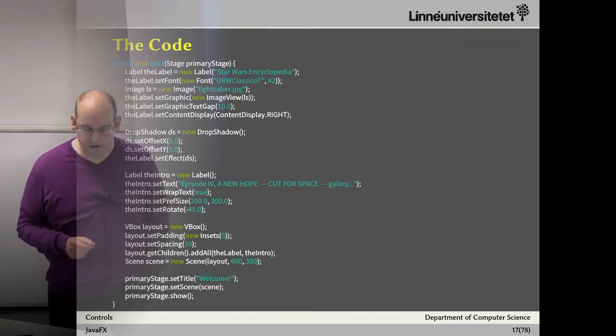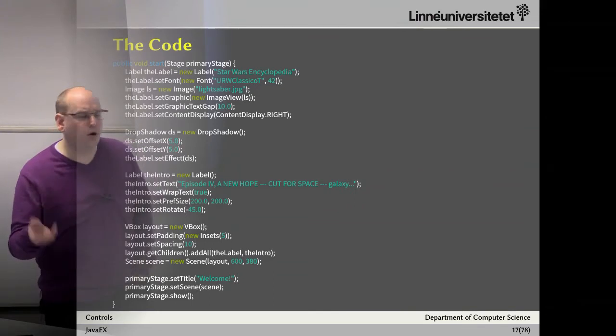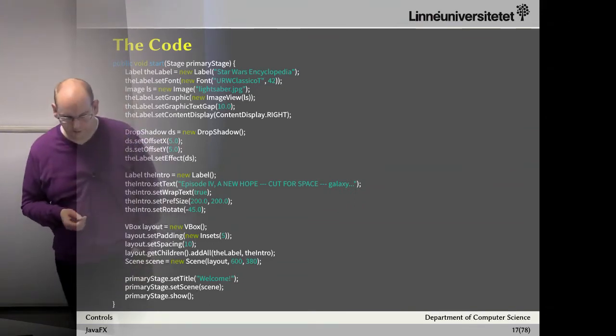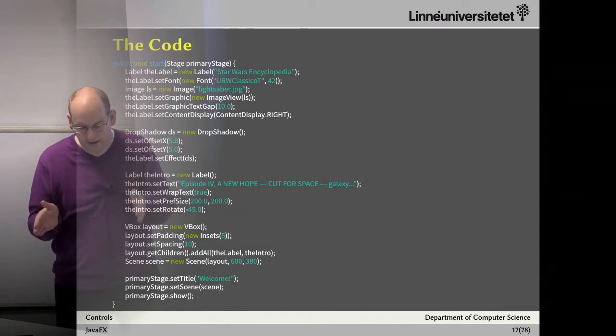We create a new label called the intro and set the text to the opening scroll of Episode 4. We set the text wrap to true, meaning that we define a preferred size on the line below, 200 by 200.